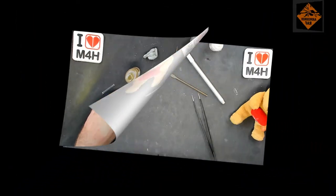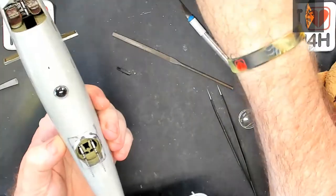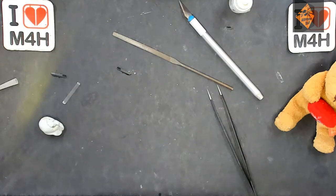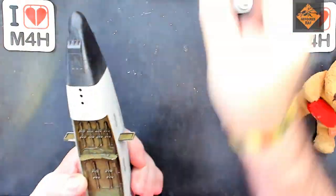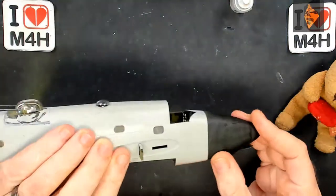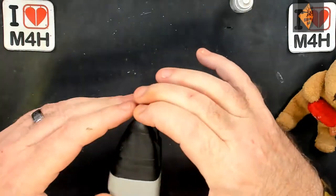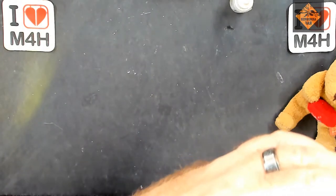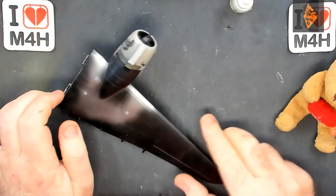Right, next we're going to glue it straight into place. So, here goes. There we go, one quick test fit and glue it in place. Next we can crack on with gluing the nose to the front. Glued it the right way around the first time. Result. Anyway, calm down. You've never built anything without a mistake yet, so cool those heels, Jack.